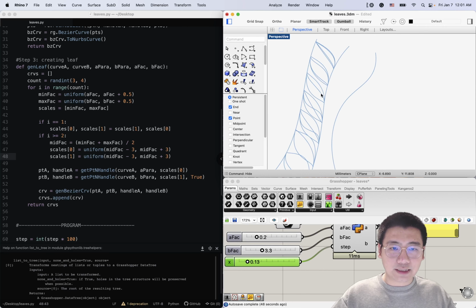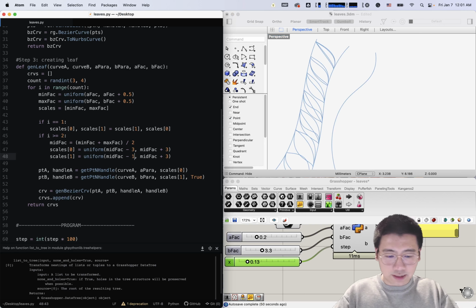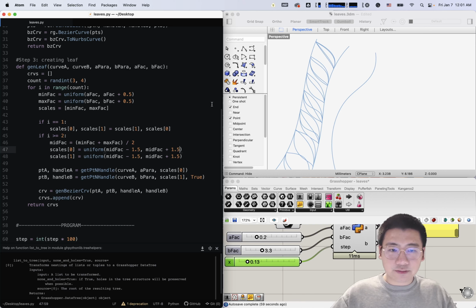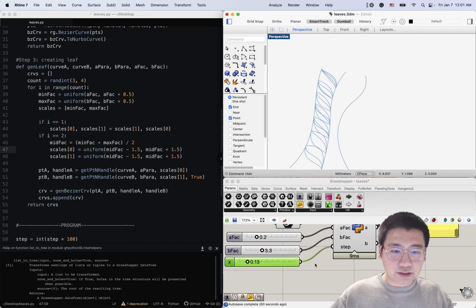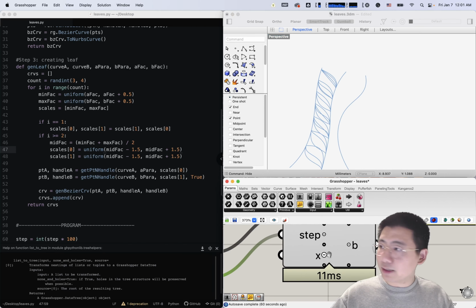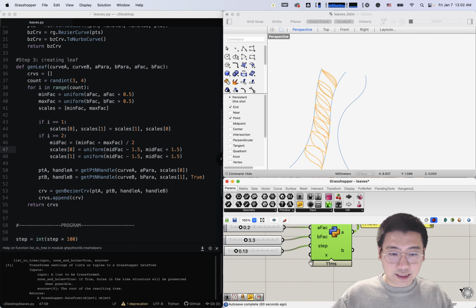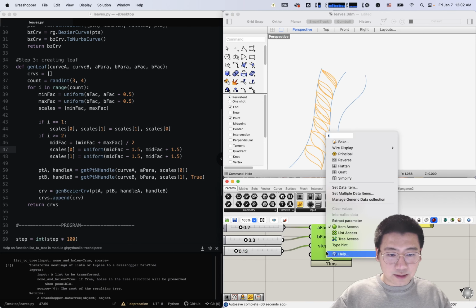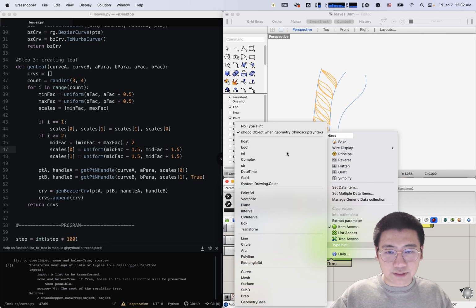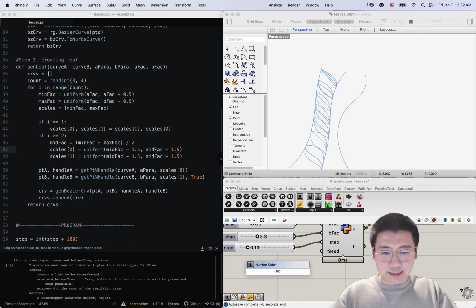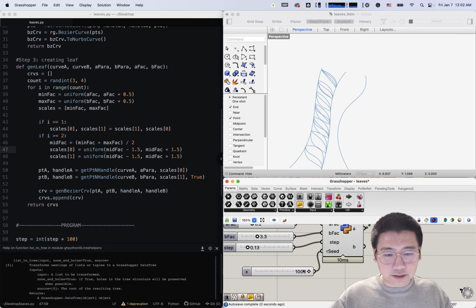I mean, the distance is pretty obvious, but still too much. Maybe just keep 1.5 and 1.5 and 1.5. Just make it something in between, and maybe we can add another input as the random factor, as the random seed. So we can call this R seed and convert the type to integer. Now we set it as 1000. The random seed could be pretty large.